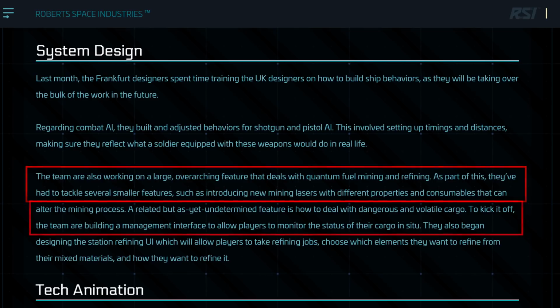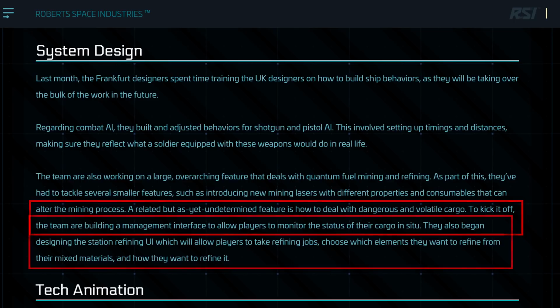A management interface for cargo is also being worked on. So the first step to adding more depth to cargo, like hauling dangerous or volatile cargo. And then refining station UI.